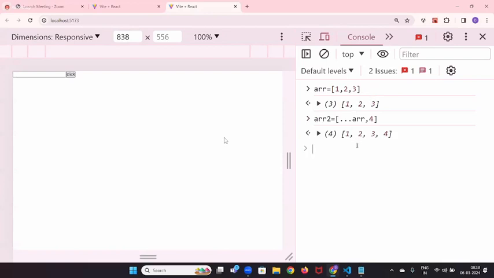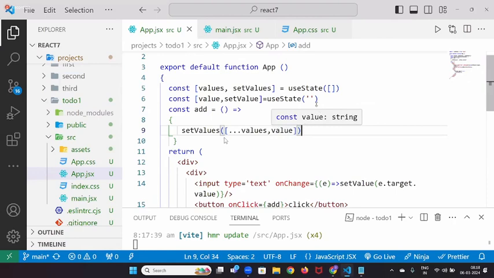Perfect. The same way I am doing it. I am saying it every time, whenever you are pushing a value into this, the value is already updated. Value is nothing but whatever you type in the input, right or not? Now I am saying values is initially empty, but every time you update, keep your previous values and update the new value, right or not?